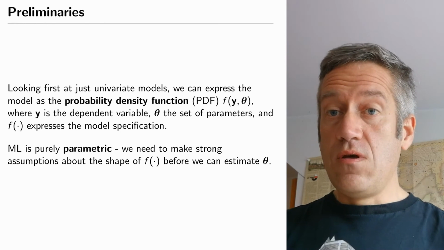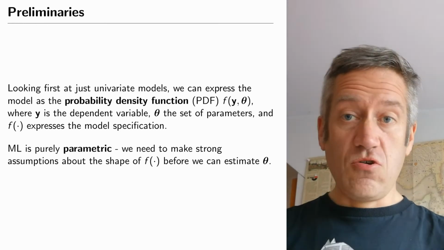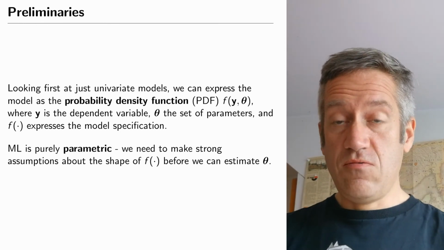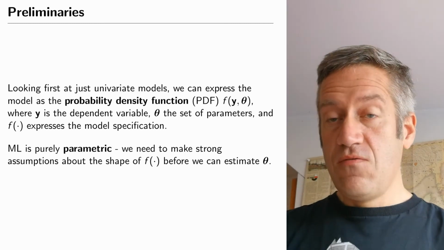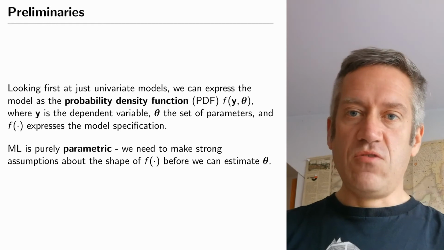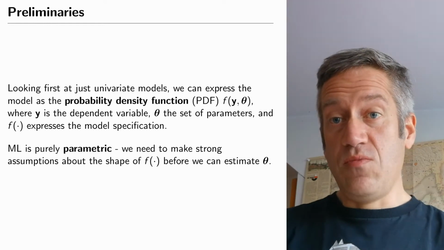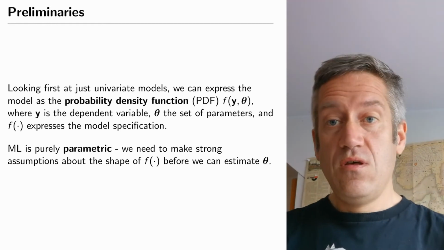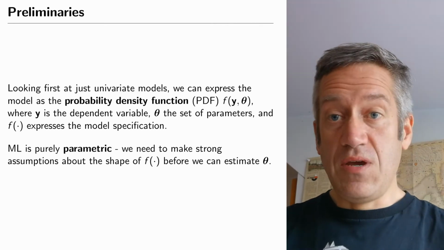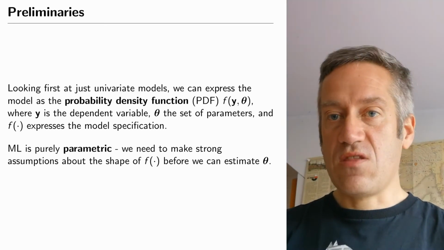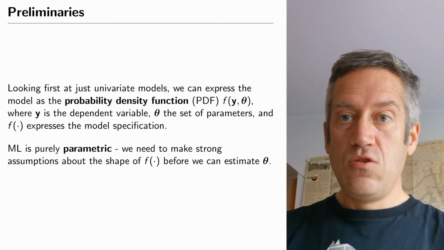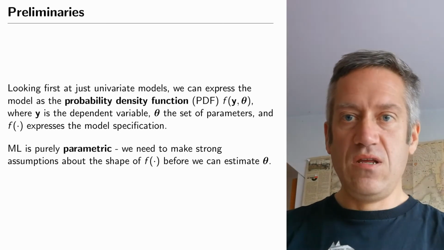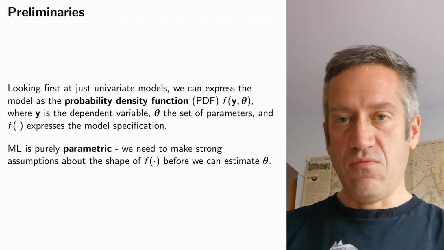So then we can say that there is a certain probability distribution around the dependent variable y given some parameter. For example, we might assume that y has a normal distribution, and the normal distribution will have a mean and a variance. And so we can say that there are two parameters we need to estimate, the mean and the variance, that best approximate the observed distribution of y.